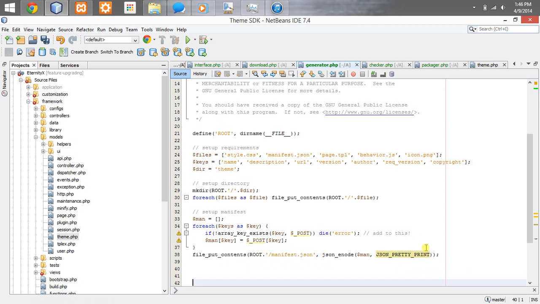Yes, we also need to create the icon uploader. Alright, set up icon.